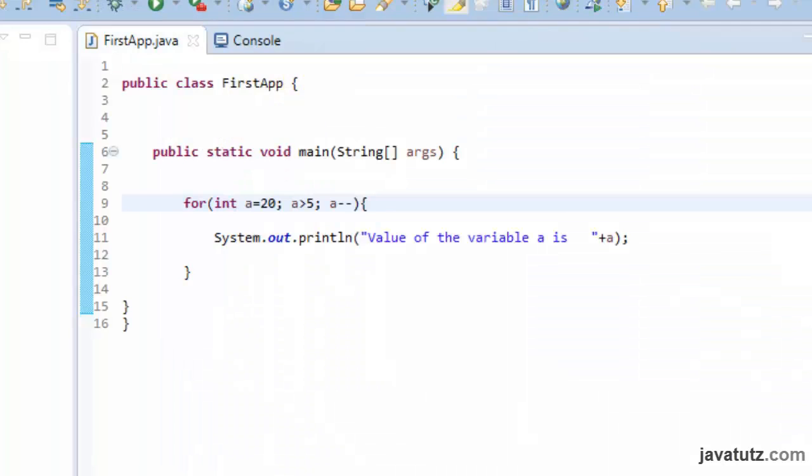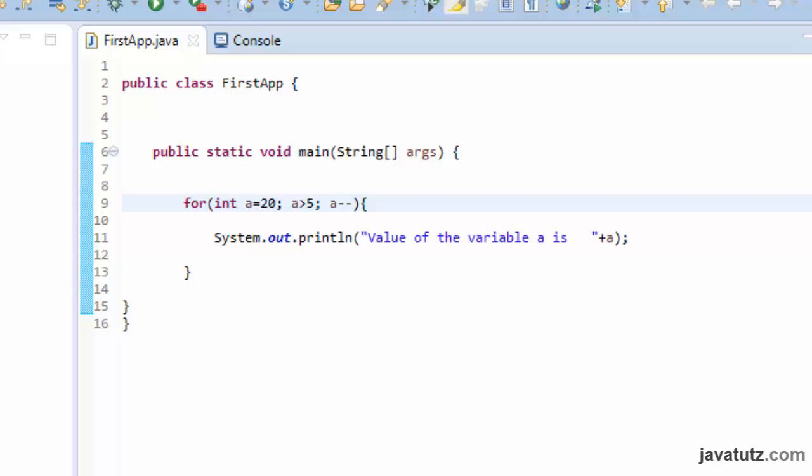Let me explain what is going on here one last time. It starts here. First, a new variable a is set up and given an initial value of 20. Before starting the first repetition of the loop, the JVM checks that the condition is met. It is true, in this case. So, it decides to start executing the loop code block.